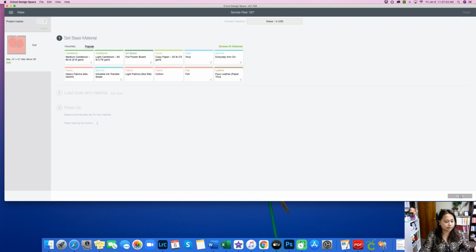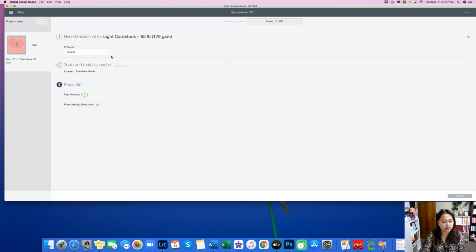And after you do that, you load your mat and then select the desired weight of cardstock, which is normally the 65 pounds. Too bad I cannot show you on screen because I'm using my computer, but basically my Cricut logo is now blinking, which means that if I click it, it would start the cutting.